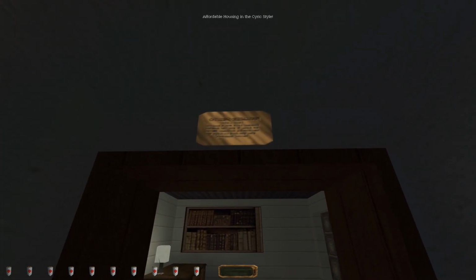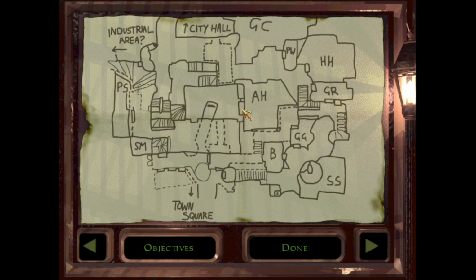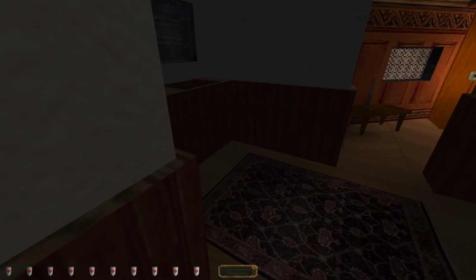Right here, we have the affordable housing in Cyric style. So that's a big apartment building right here. And I won't explore all of it just yet, but I'm gonna show you around this floor.